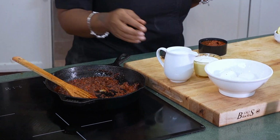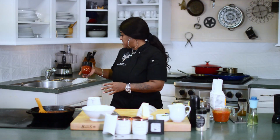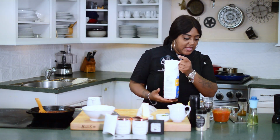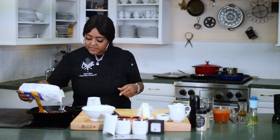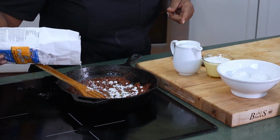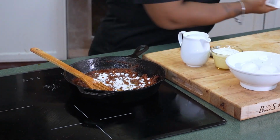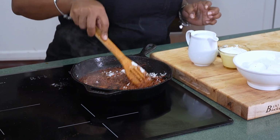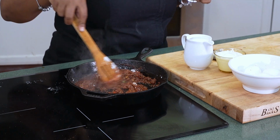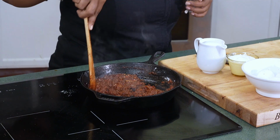All right, so while that's going, I'm gonna put this over here. And before I add anything else, I'm gonna add a little bit of flour. Thought I had another fork, just a little bit. And normally when I use a breakfast sausage, it cooks a little bit different, so the consistency is different. I just want to add a little bit in here to thicken it up, so when we add that heavy cream and half and half, it's going to make it a nice thick consistency.